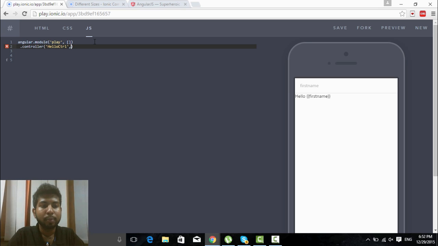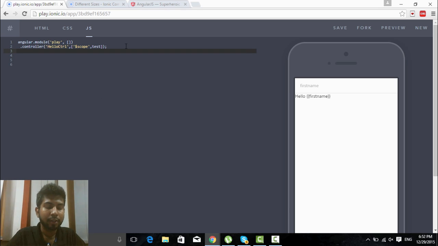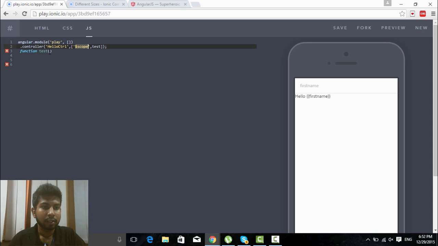Again, like the module, inside square brackets we have to give the dependencies. For this tutorial I will be using a dependency called scope, which is actually written $scope. The scope is like the glue between the view and the model, and the scope holds the data of the model and the view can access them. You will understand it in a little while. Okay, I will write function. Before that I'll show you another thing. We can give a name here and write the function like this as well. Write this, or else I will just simply write the function here itself. So the things we injected, we have to add to the function as parameters.